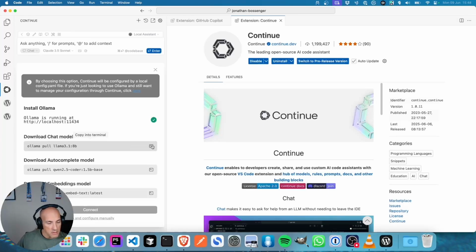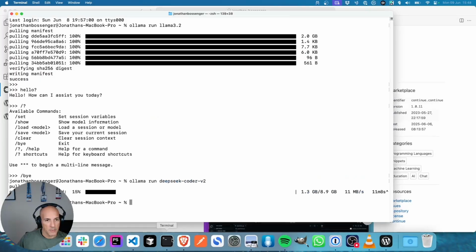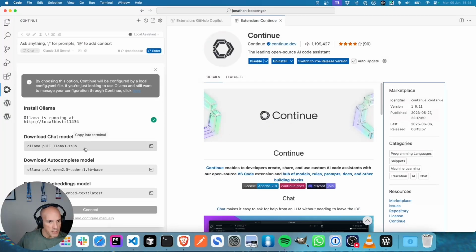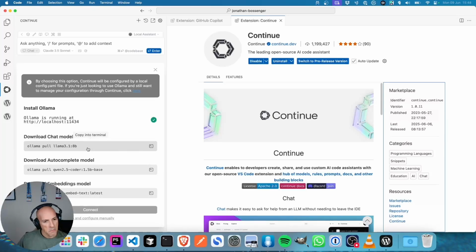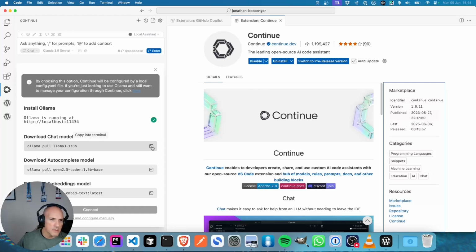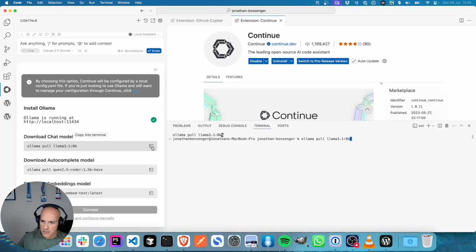That's kind of cool. So I didn't even have to do the whole, which one did I install? 3.2. Oh, that's 3.1 8B. I wonder why it does that. Okay, I'm going to let it pull these chat models and see what happens.